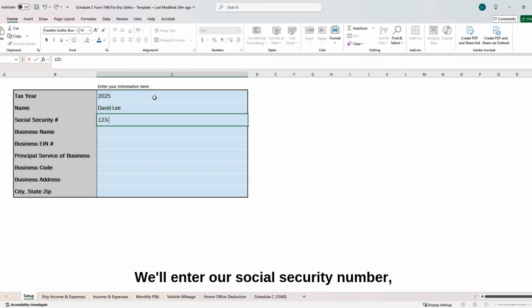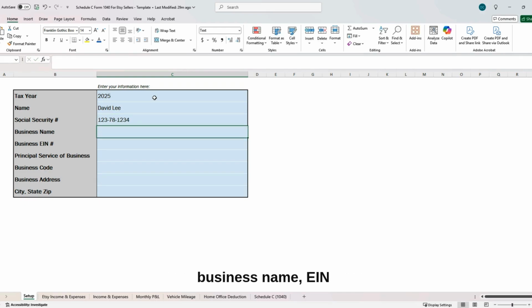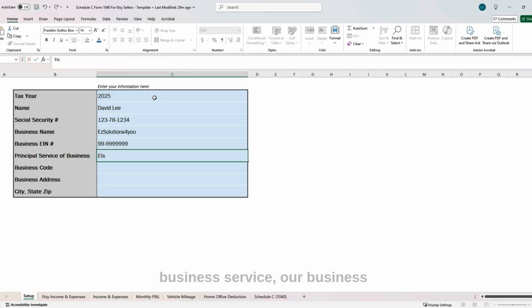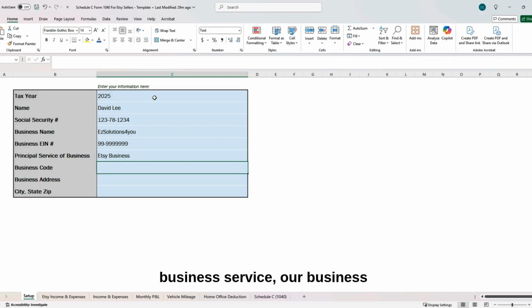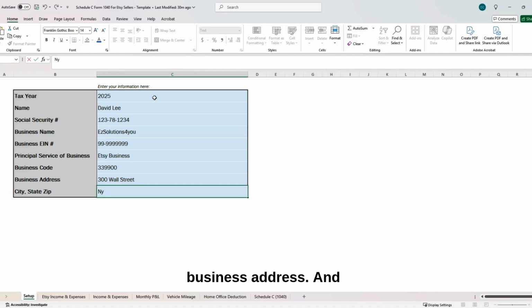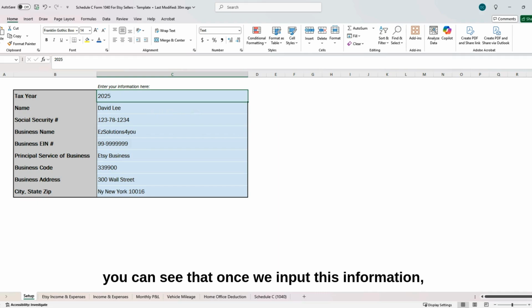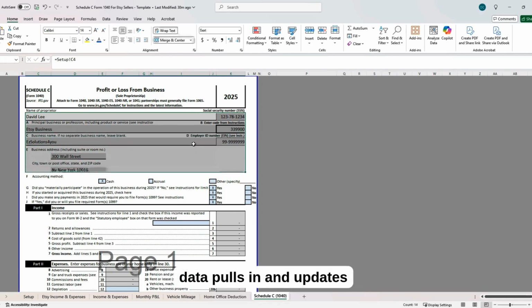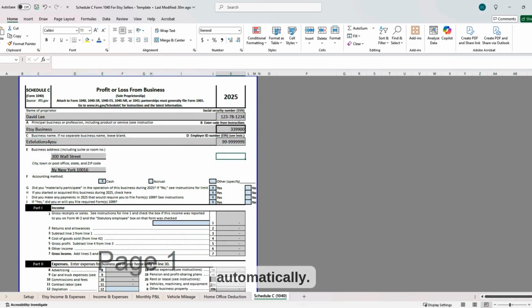We'll enter our social security number, business name, EIN for our business, our principal business service, our business code, and our business address. And you can see that once we input this information, if we go over to our Schedule C, the data pulls in and updates automatically.